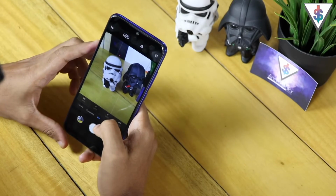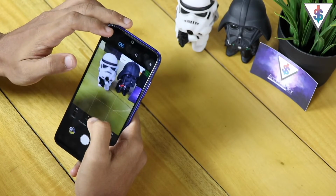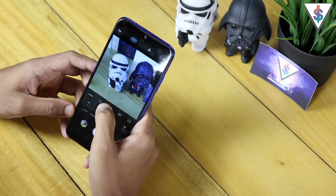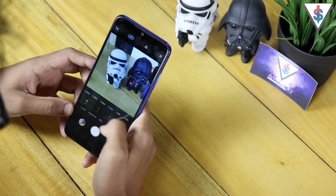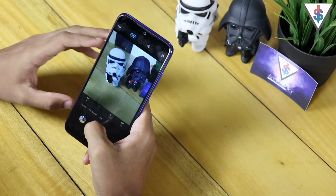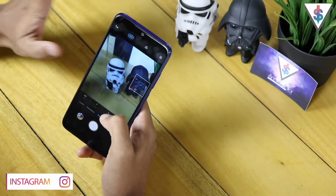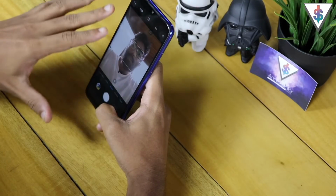Finally, we have the Pro mode that is built right into the Redmi Note 7's camera, and here up top we have the resolution setting. So first off, you can actually enable the 48 megapixel camera manually from here, and you can adjust the white balance, you can adjust the focus, you can adjust the shutter speed, and you can even adjust the ISO directly from the camera of the Redmi Note 7 without actually making use of any other third-party application. So if you spend a little bit of time in this mode, you can capture some amazing pictures on the Redmi Note 7.